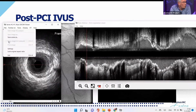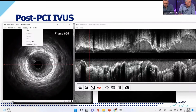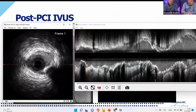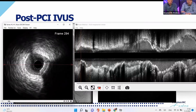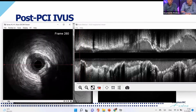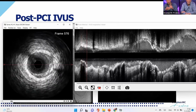It's actually a good question with respect to HD IVUS in general. So we were used to 20 megahertz technologies. Then we got the opportunity to use 40 megahertz technology, which mainly improved the near field resolution. But with that, we paid a little bit of a price in penetration depth. And now with the 60 megahertz catheters, we even further increased our near field resolution, but paid a little bit more in terms of penetration depth.